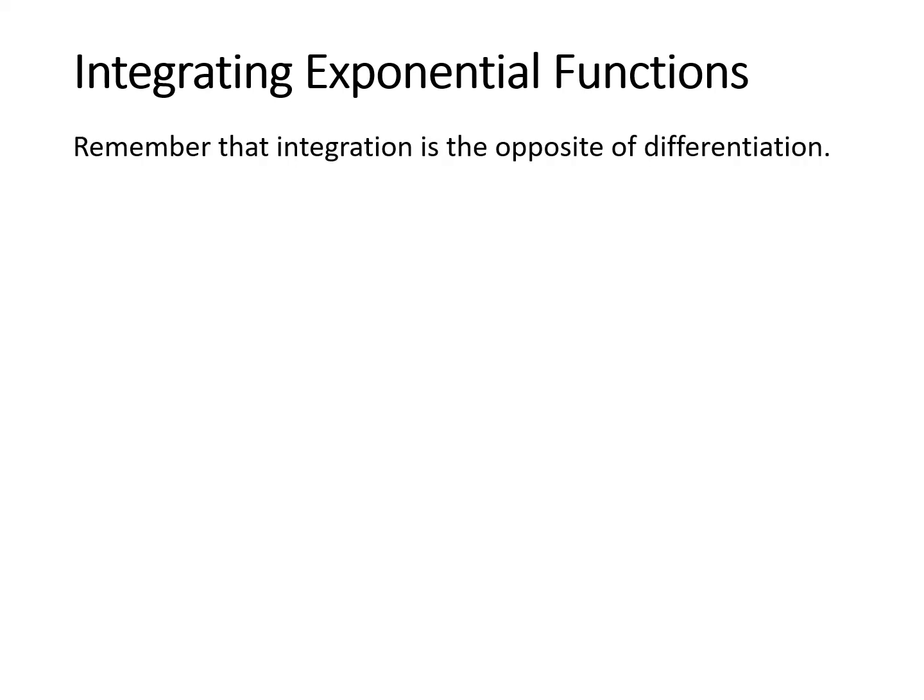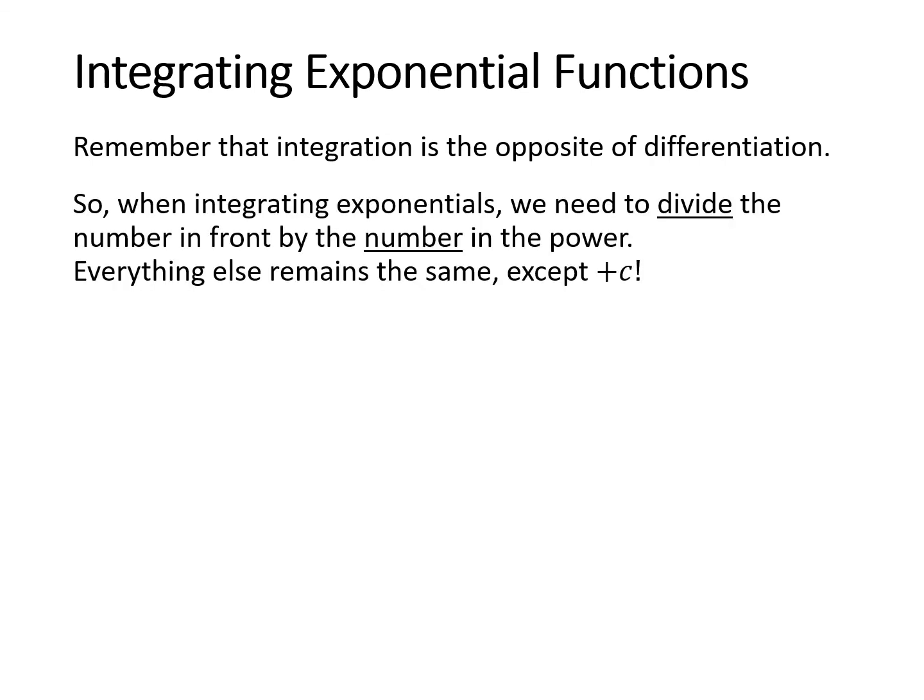Finally, we need to integrate exponential functions. Again, remember that integration is the opposite of differentiation. When we differentiated exponential functions, we just had to multiply the number in front by the number in the power, but everything else stayed the same. So this time, when we're integrating exponentials, we need to divide the number in front by the number in the power, and everything else remains the same, except we must remember to put the plus c at the end.